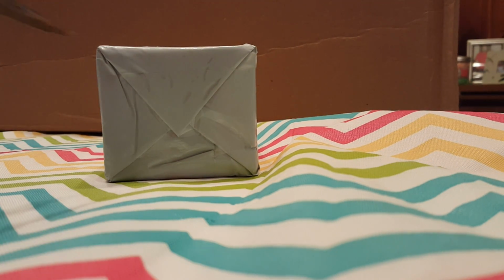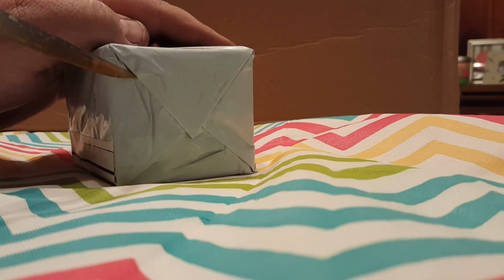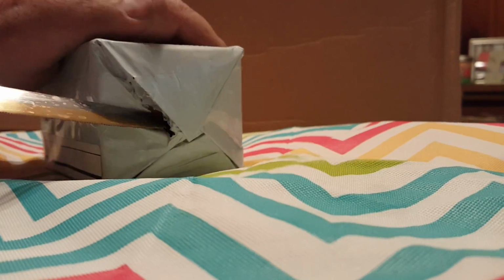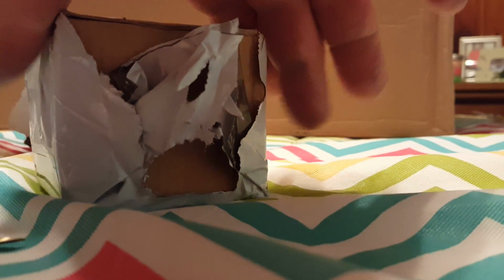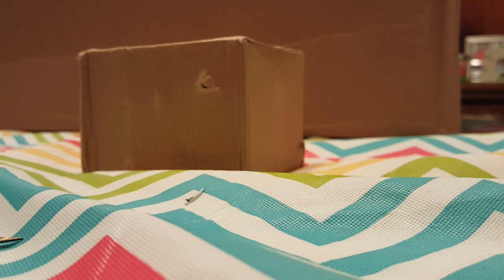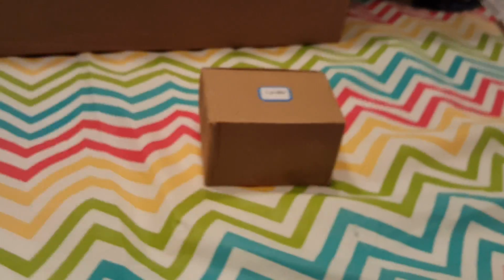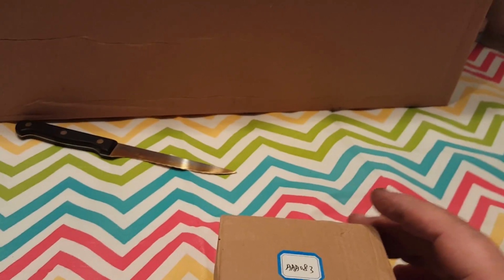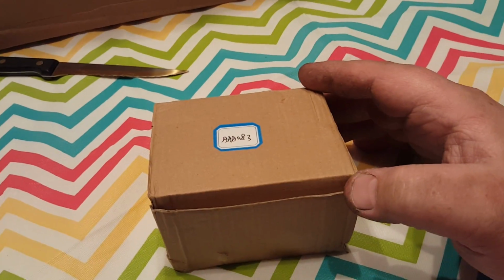Let's open it up and see what we got. This is the first time I've opened this box, so your first time and my first time looking at it. Okay, after the plastic's all gone, let's see what we got. Okay, well, that's not tape. That's fine, because it was wrapped in basically plastic, and pretty good plastic at that.